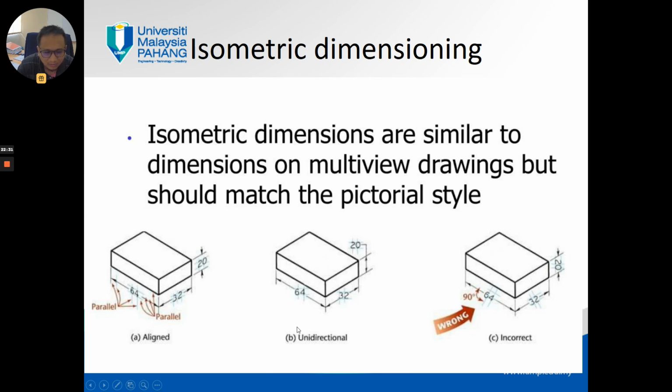The other isometric dimensions that you need to think about, let's take a look at some of the correct and incorrect ones. So this one is parallel. Okay, the lines are parallel. Whereas this one, you have a mistake because the line is basically not parallel to the ones that you have drawn previously, which is this line. It is more like a diagonal line, which is not correct. And this one, if you look at it, the dimensions are in the same straight line as the first line of the cube.